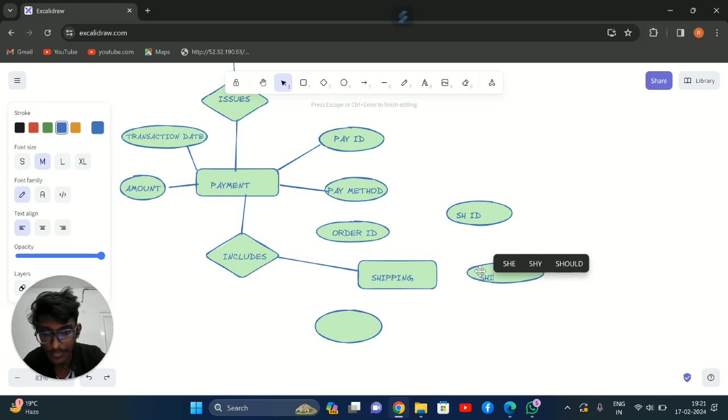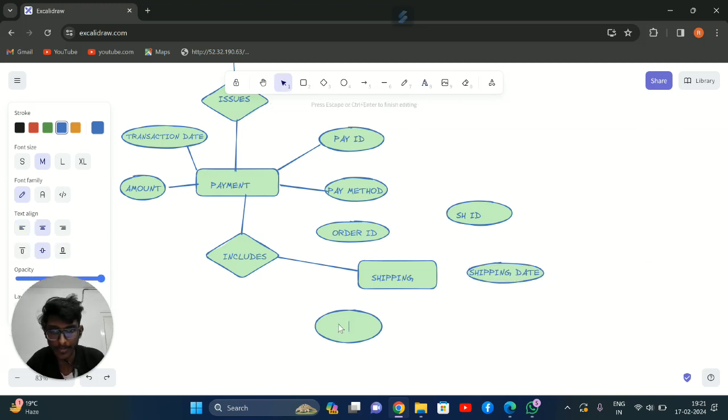Let's make it short. And here I will write address. So we will connect these attributes like this.